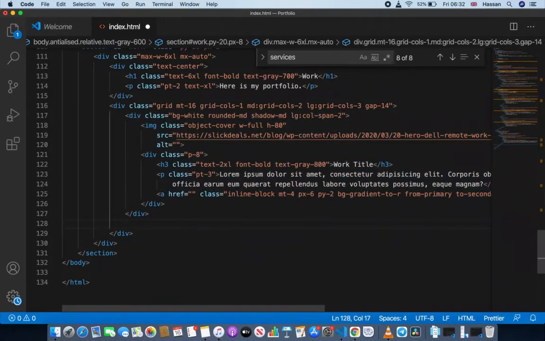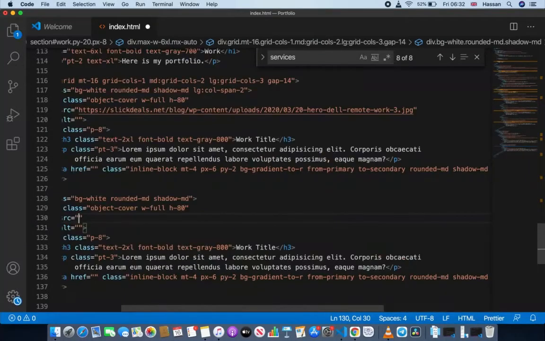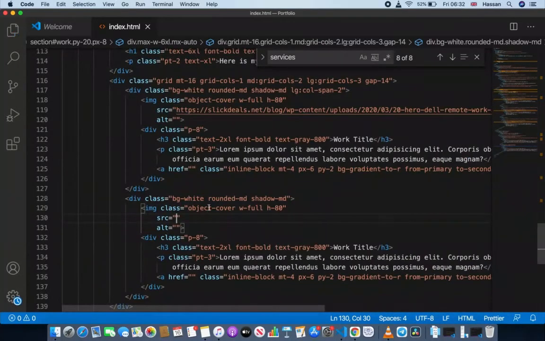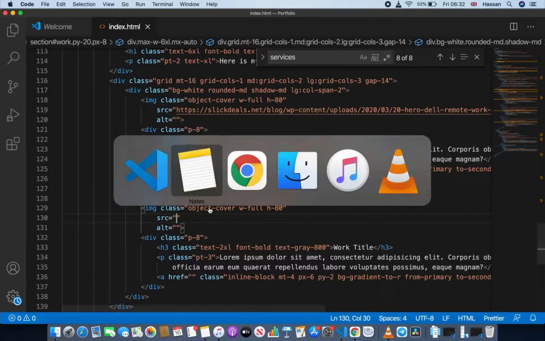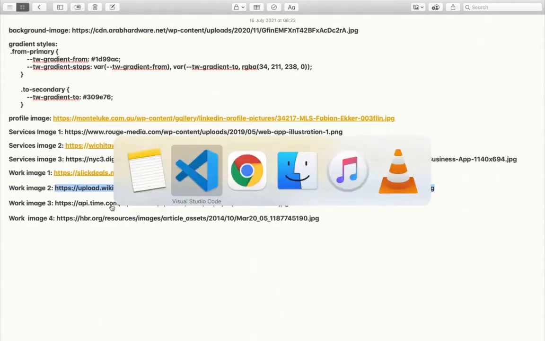The only thing we're going to change is we're going to remove the LG col span 2, so it can take up 1 slot, and we're also going to change the image, so that it's a different image for the second. So this image is also going to have different dimensions, and you are free to use our image, or you can basically choose your own image. So we're going to include it in the text file as well, so you can take it from there.